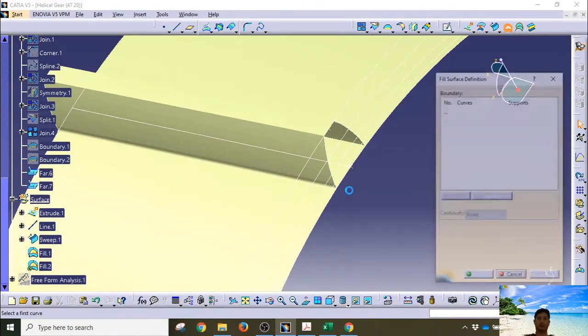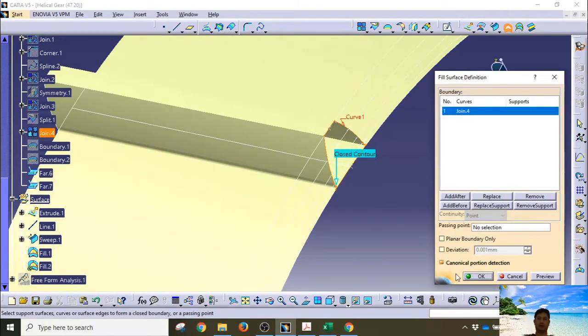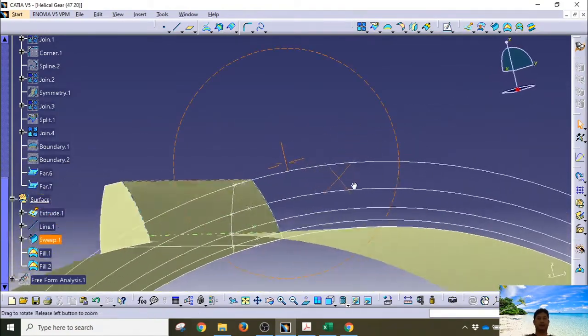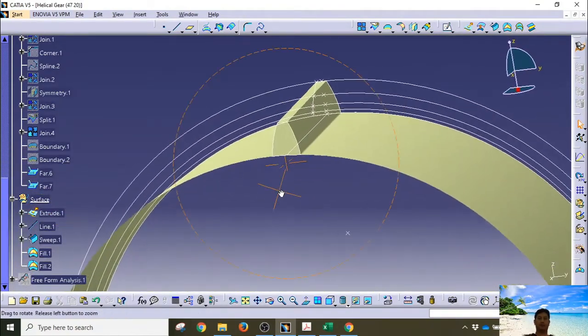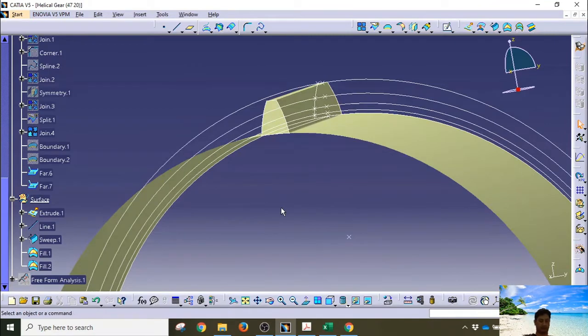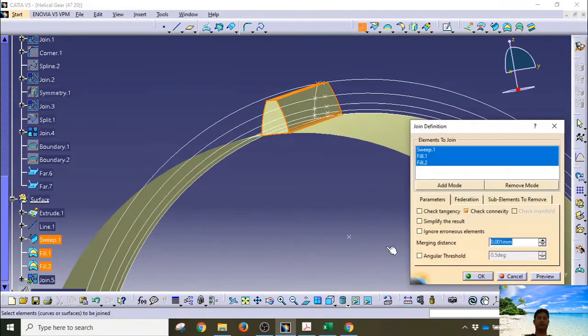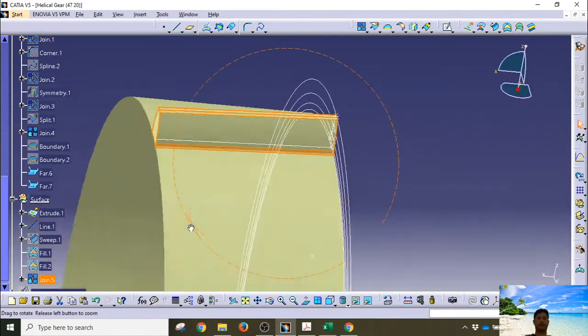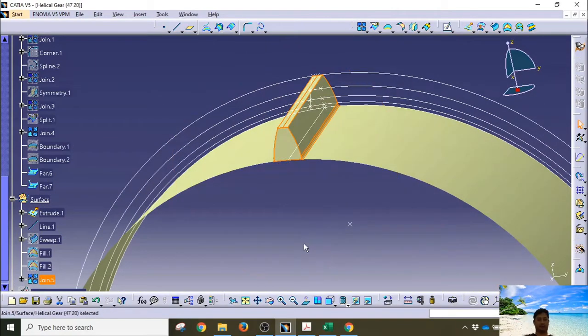Then click on this fill and click on this surface, and here we have the closed surfaces of our gear tooth. Alright, so now we have all the sweep, fill 1 and fill 2 elements, and what we need to do now is to join all these three. Click OK, so we have joined 5 that represents the tooth of our gear.